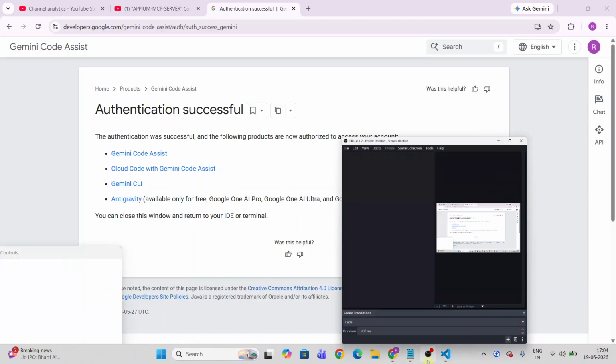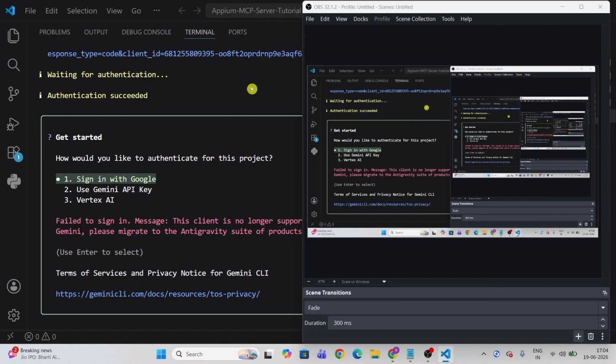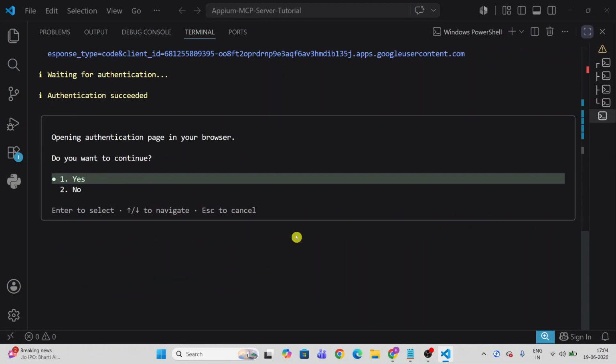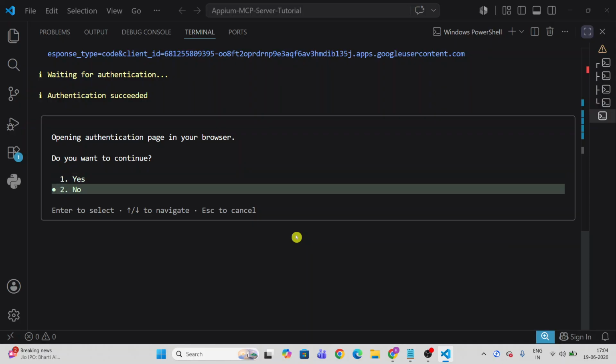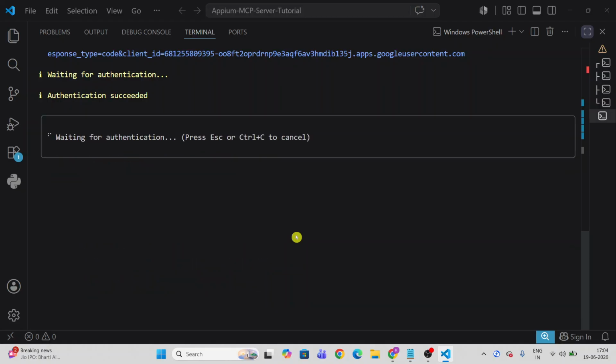Go back here. Our authentication is done.